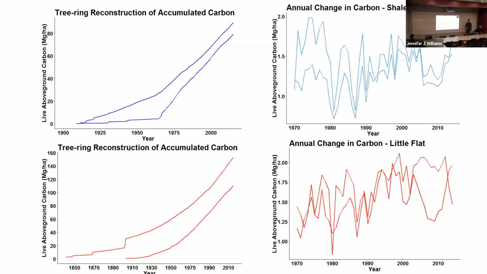I think also a really cool thing to think about is that we have what we perceive as a constant from the inventory data, for example, this estimate of just under 1 megagram per hectare per year. But from these data, you can see, for example, 1980 is a really low year, where very little carbon was taken up by these trees. Yet the years before and after, you have up to twice as much being taken up in the forest, not in individual trees, but the whole stand. So it's a pretty large amount of variability, and to understand why, we start scaling that up to exchanges and whatnot.